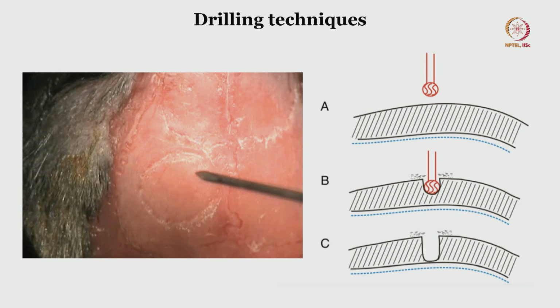So with that, in a circular manner, you generally thin it out and then look for the separation from the edge of the bone. Only then are we going to lift the skull bone away from the dura. And that's very, very important. So with the video, I can show you all how this particular step is performed.